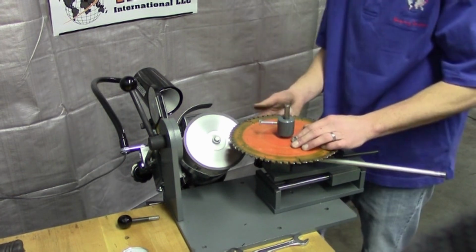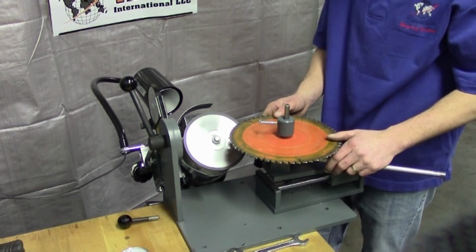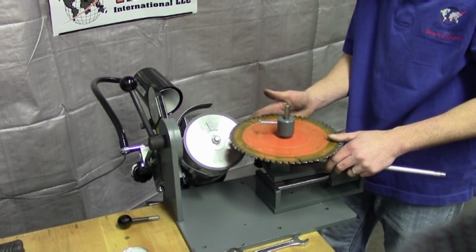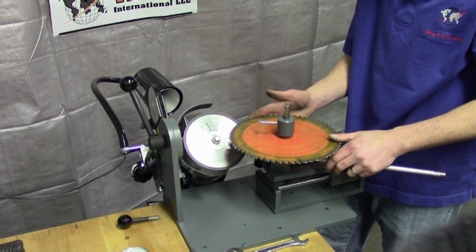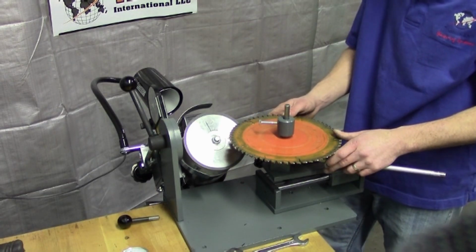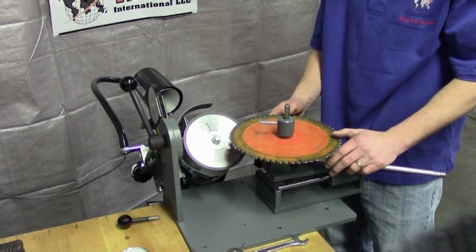Now that we got the negative 45s and the top 45s, we have every aspect of this saw blade sharpened up, and you can definitely feel if you run your fingers across the tips a little bit, that when it's dull, it's not going to want to pull at all, but you can definitely feel that your saw blade is a lot sharper now and it's going to cut really nicely. That's pretty much all it takes to top grind your saw blades.